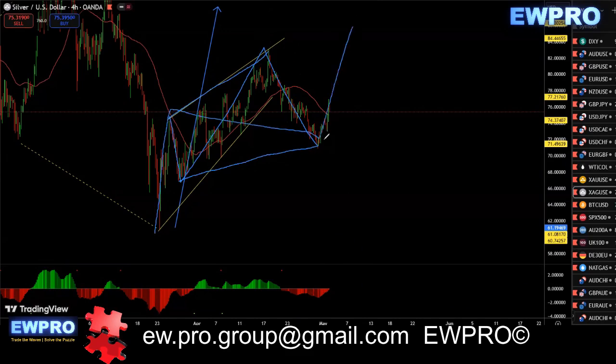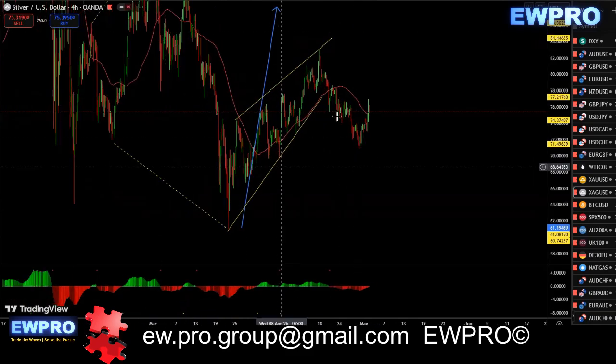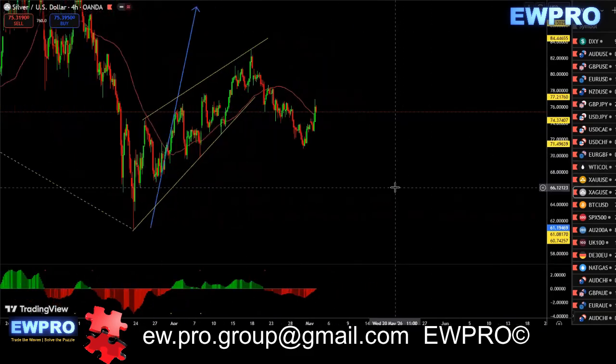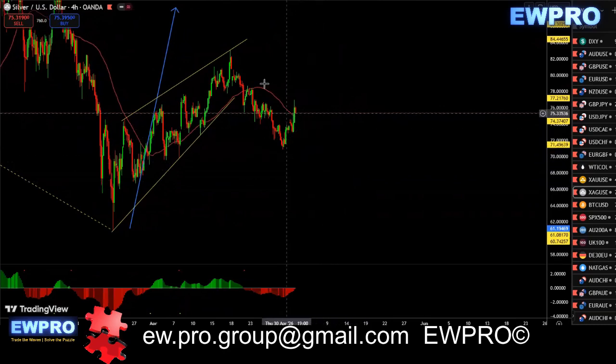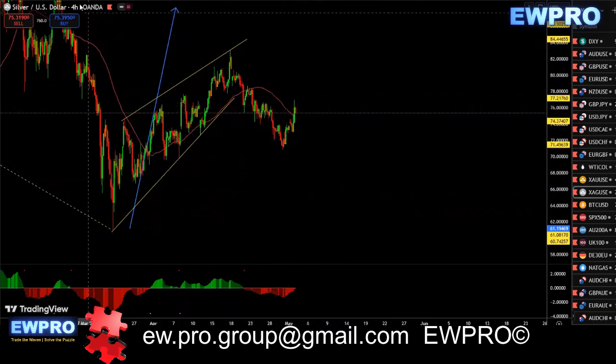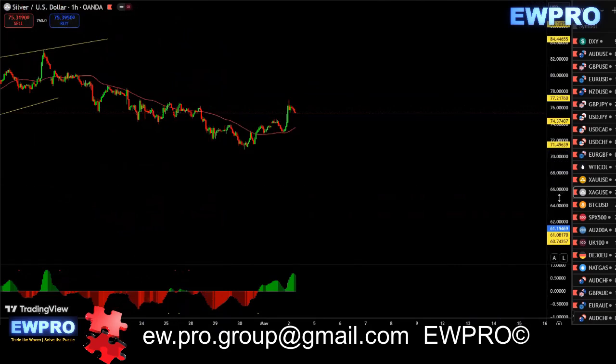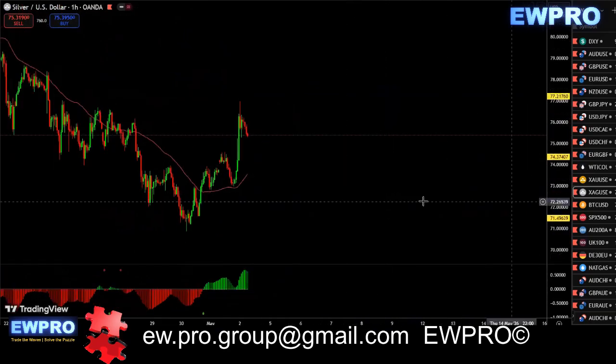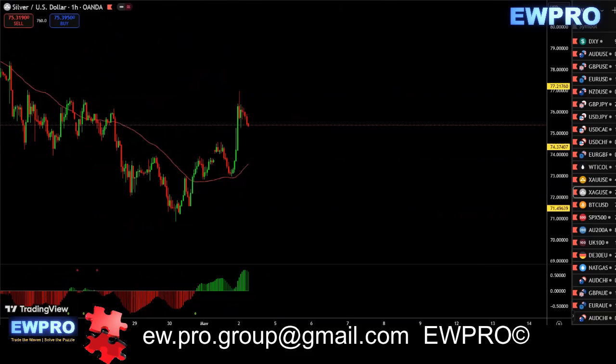So if I was looking to buy out of gold or silver, I'd probably be looking at silver because it's at a lot lower levels than gold. As you can see, gold's right up the top of the market. So you could go down to the lower time frames and look for buys. It's already given the buy setup like gold did. This was flat in here, and it's already gone. If you get another correction, you definitely could look for a buy, like an A, a B, and a C.